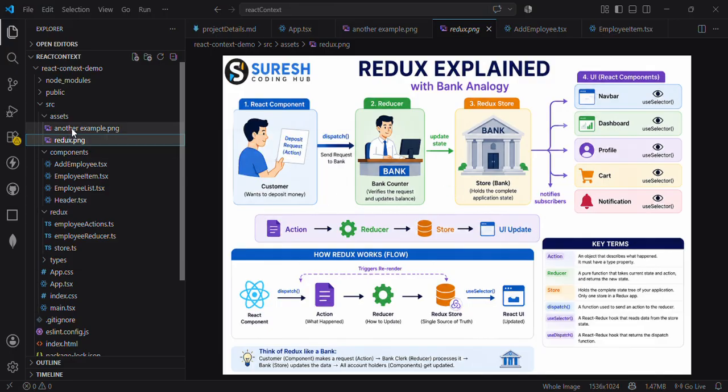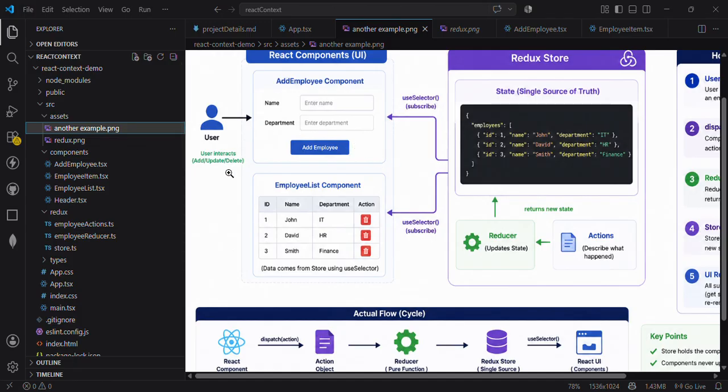Now lastly I'll go through this whole flow, which will make you understand it, and if some confusion is still there, it may be cleared with the help of this. This kind of application we have just seen a demo of, right? This will be our component, then we are adding, and then employee with department will be displayed here. On deleting or adding an employee, we are updating our store. Here this is the flow.